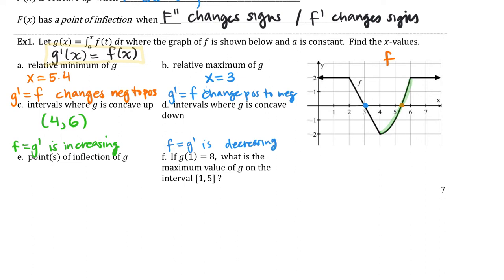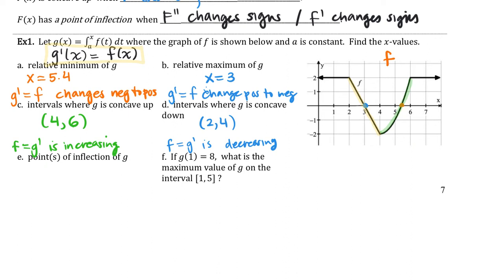Okay, so it's decreasing from x equals 2 to x equals 4. And if they don't ask for justification, I won't write that little sentence, but they sometimes do, so I'm including it. Okay, points of inflection is when this G double prime is changing signs. Again, G double prime is the same as F prime.